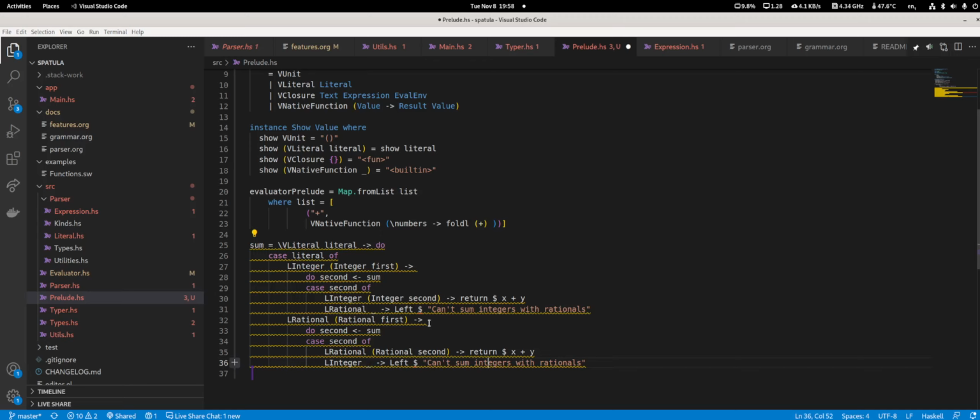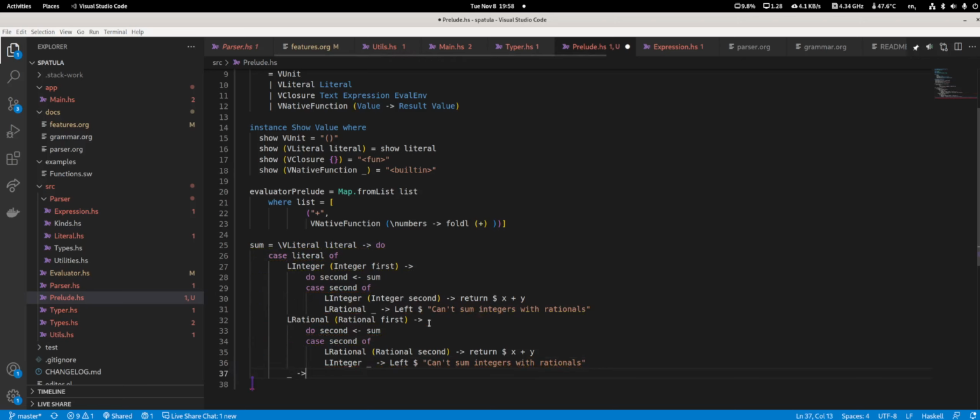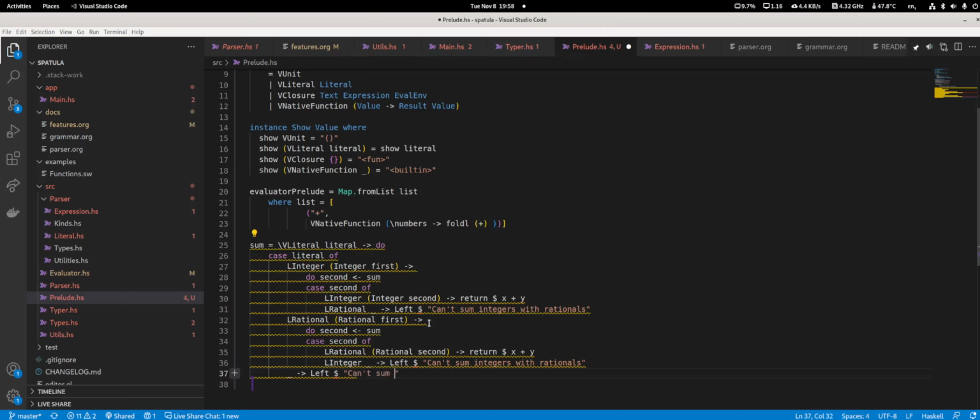That is also very fine. And then I'm gonna have this: can't sum non-numbers. That's cool.